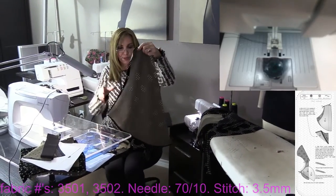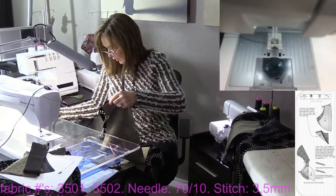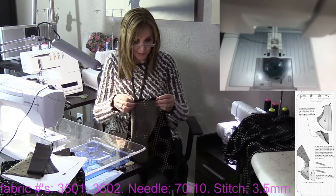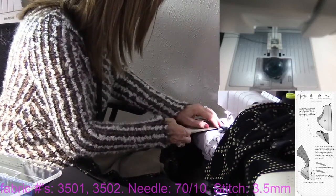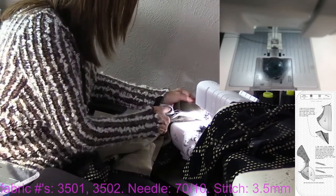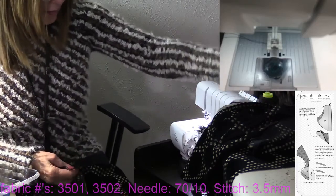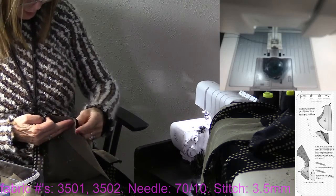So that's where it's really important not to flip the piece and know that this is the front. I'm going to take the pin out because I don't really need that anymore. So the longer edge is the front. And then you're going to stitch it to your shoulder, right sides together, and I'm going to serge that. And then you're going to repeat it for the other side. Just make sure you've got it the right way.